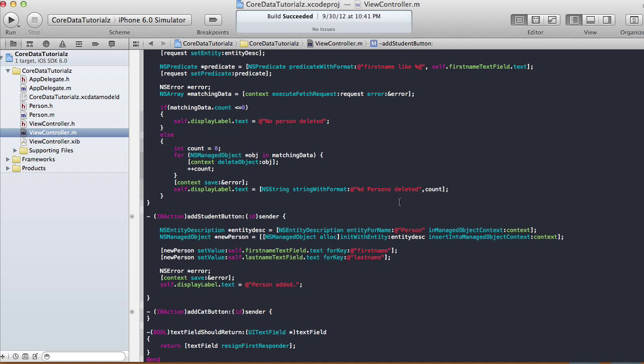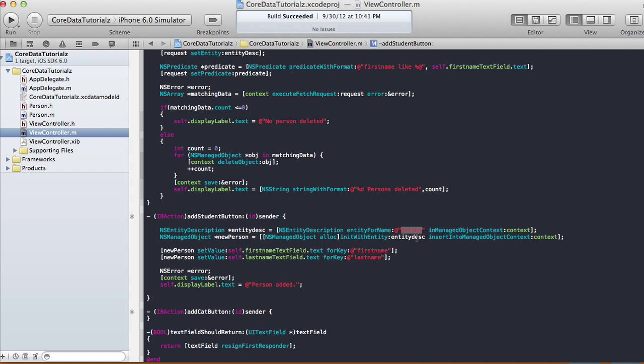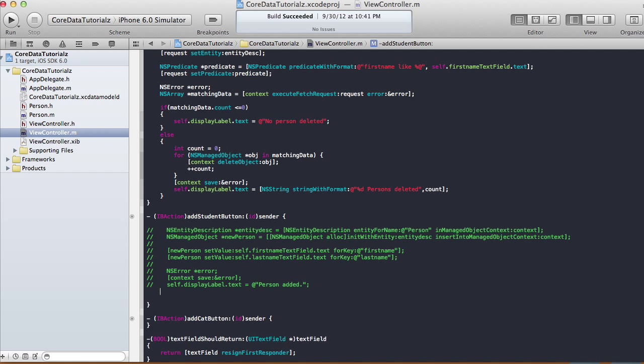So from here, the entity description, entity for name, instead of person, it's going to be for this entity, which is student with a capital S. So here, let me comment this out, and we can do this from the beginning for the add part.